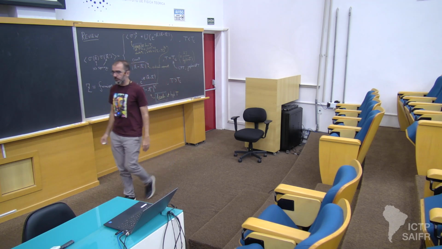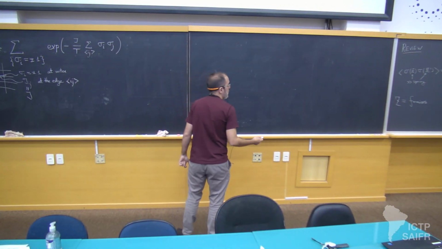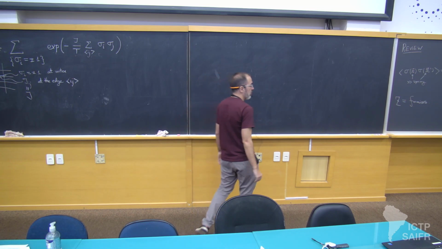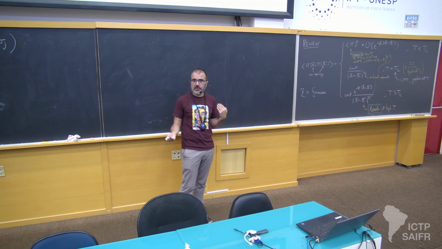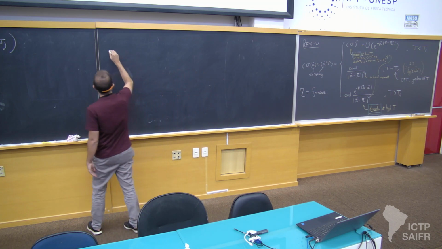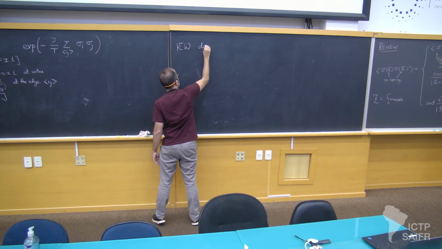Very good. There is another thing that I want to review, that if you solve the 2D Ising model, some of you probably saw the exact solution of the 2D Ising model, but maybe most of you did not. But maybe what you saw is this high temperature, low temperature duality, this Kramers-Wannier duality. So let me review that. That's also important. So Kramers-Wannier duality.